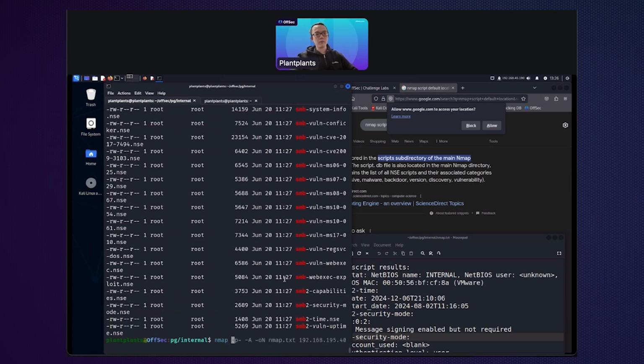I'm going to run the command similarly, but as I mentioned, we do not have to scan all the ports anymore. And we do not have to use the IP address anymore because we added the entry to the hosts file. And we will run it with the debug mode to see what it's actually doing. And I'm going to save the output to a file. I will name it nmap smb enum.